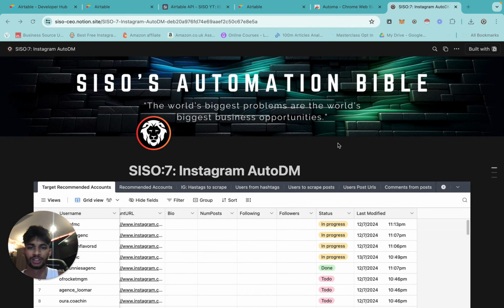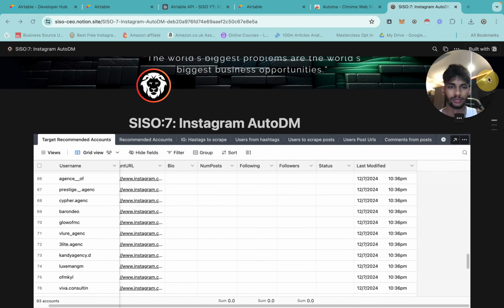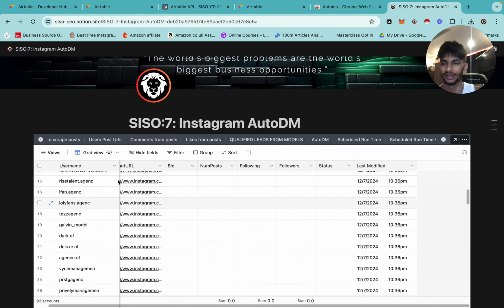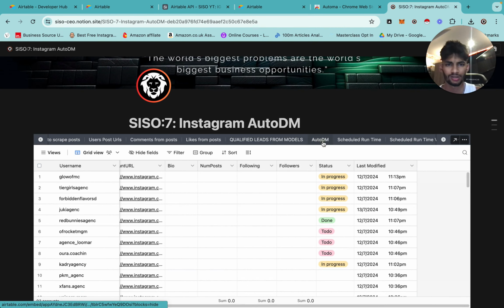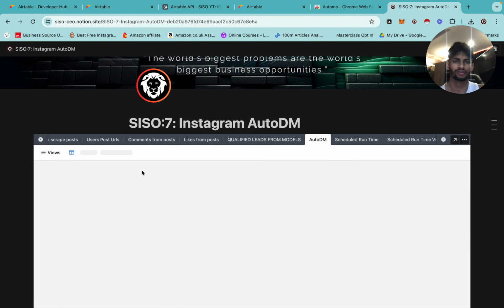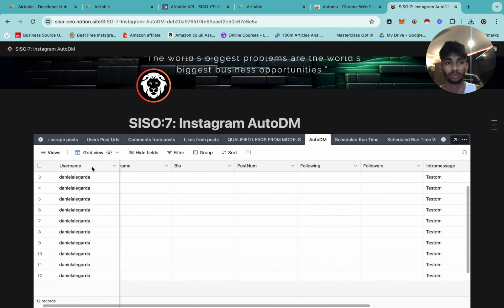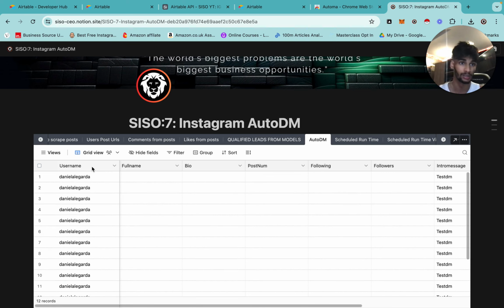Okay, so the way the automation works is I'll go through the Airtable, right? Literally, it's just one column on here, and all you need to do is put in the usernames. Okay. Auto DM. There's 2 columns actually. So auto DM is you need to put in the usernames of the people that you want to add to your leads list, so the people you'd want to message. And right now that's it.